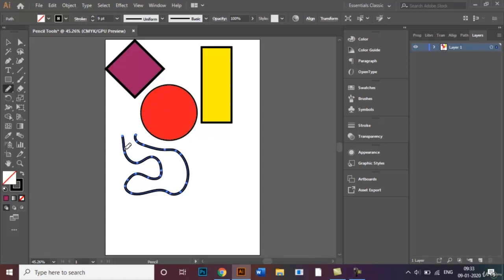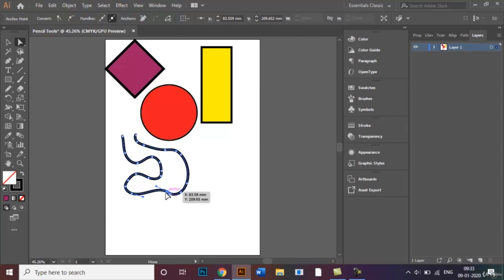So now, in case I want to edit this even further, we can easily do that by selecting the direct selection tool and clicking on one of these anchor points, right? So after that's selected, I can easily drag it down or drag it upwards, or just play around with the handles as well, like that.